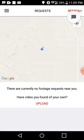If there's any request in your particular area, it will tell you. It will show you what requests are available, how much each is going to pay per download, and a description of what you need to do. With your cell phone, typically they want horizontal shots, no panning. They want stable shots, so I would recommend getting a selfie stick or a selfie head to mount it onto a tripod or even a monopod.